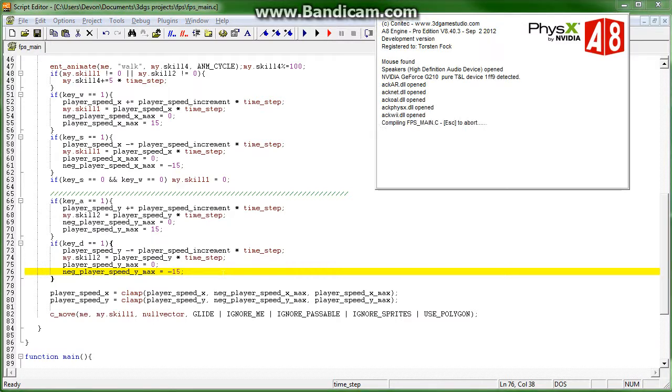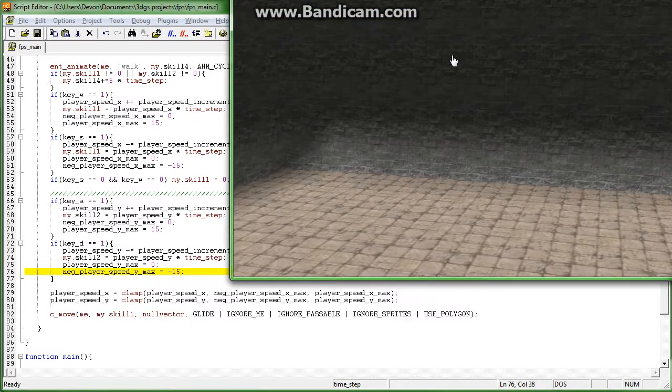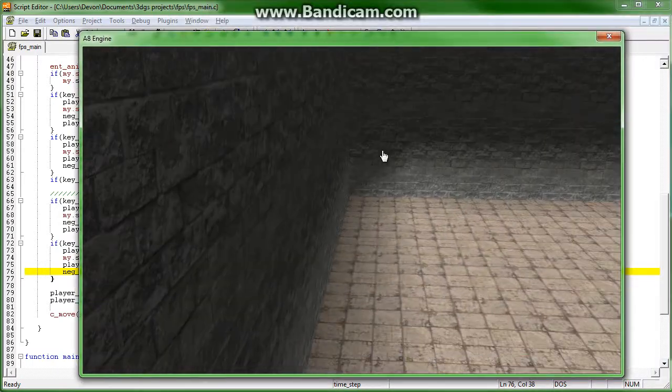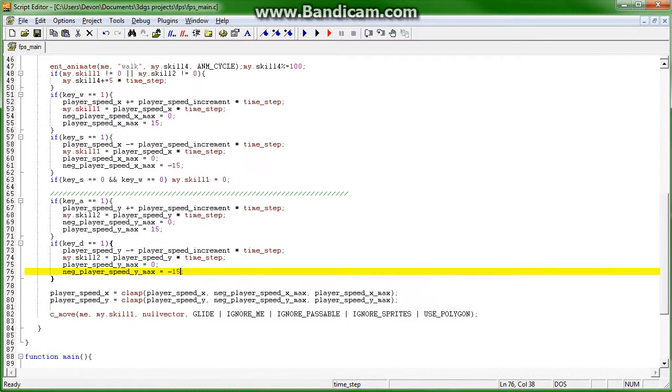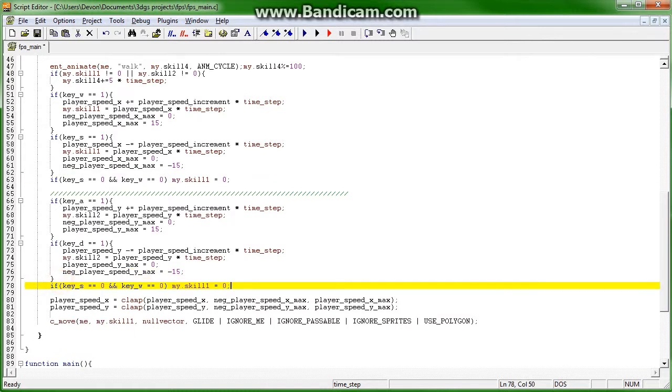Okay. And it's that simple to set up the strafe movement after we set up the forward and backwards movement. Besides the fact that we still haven't told it to stop moving. So let's do that now.